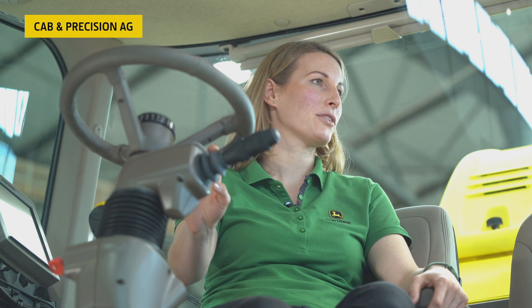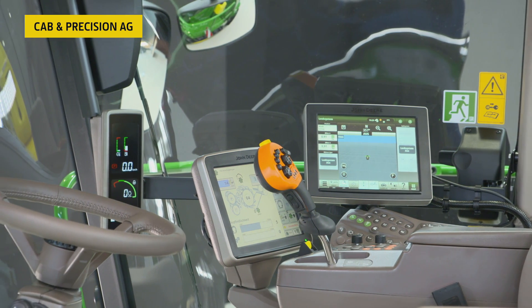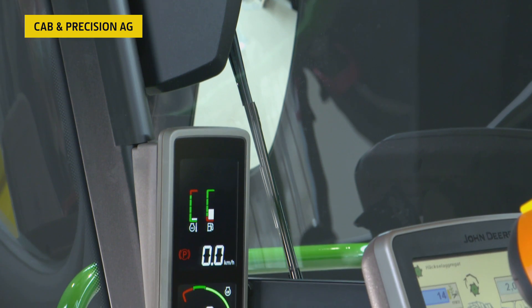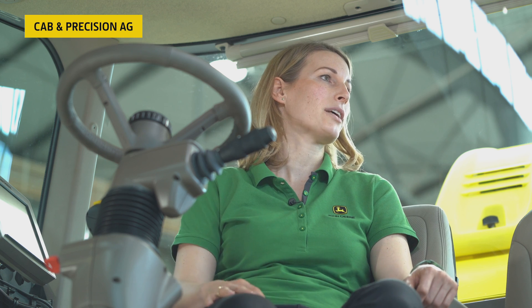Hi, I'm Anne Blumer, Product Marketing Manager for Precision Ag. I want to show you some benefits in the cab. Our 9000 Series forage harvesters offer unrivaled visibility and comfort. As an operator, I set up and run the machine through the controls and the touch screen display on the ergonomic command arm. The digital corner post display blends well with the narrow design of the front right cab post, which offers excellent visibility to front end equipment.